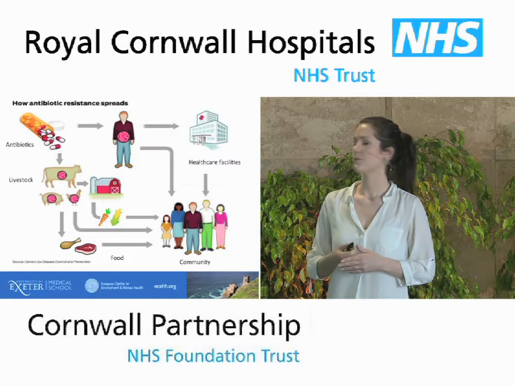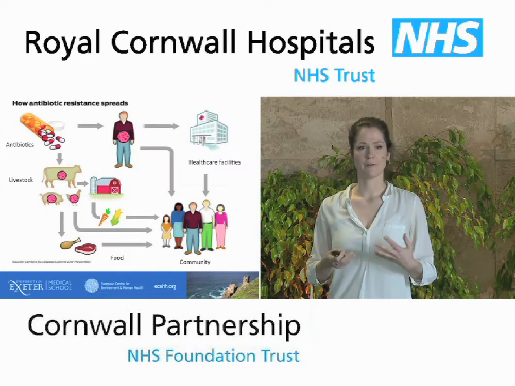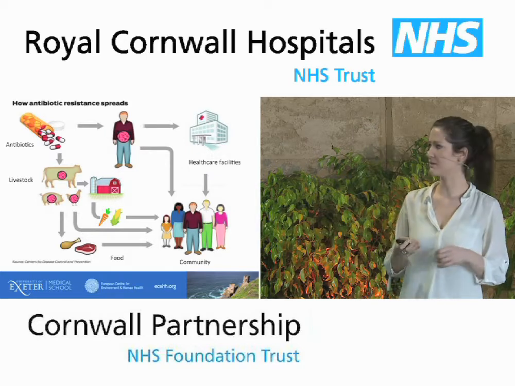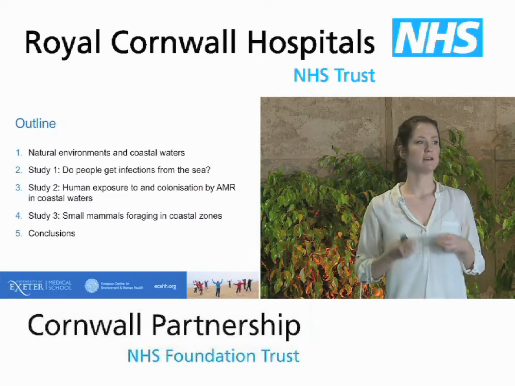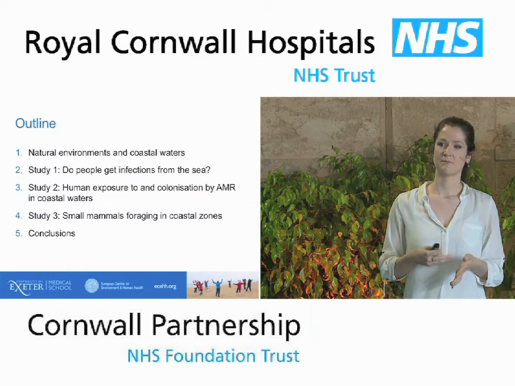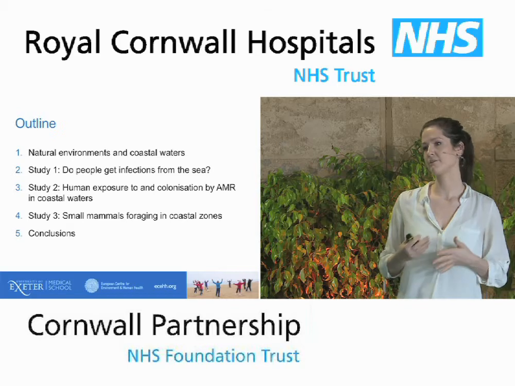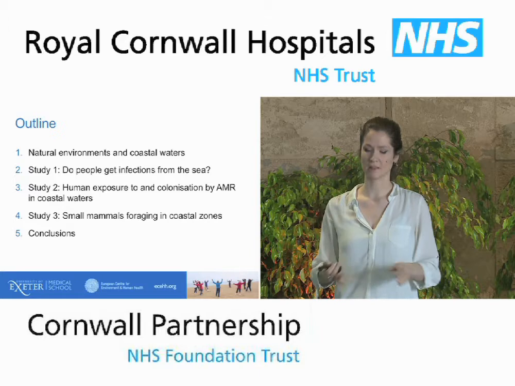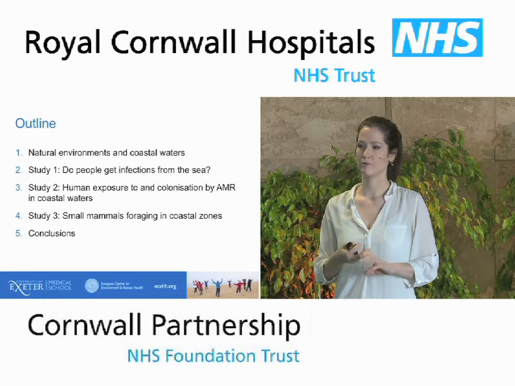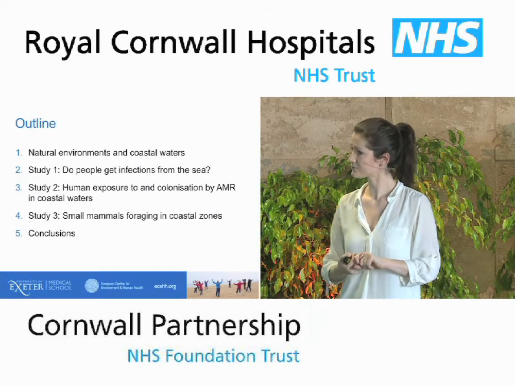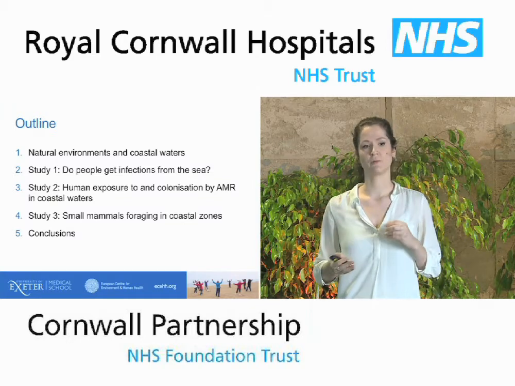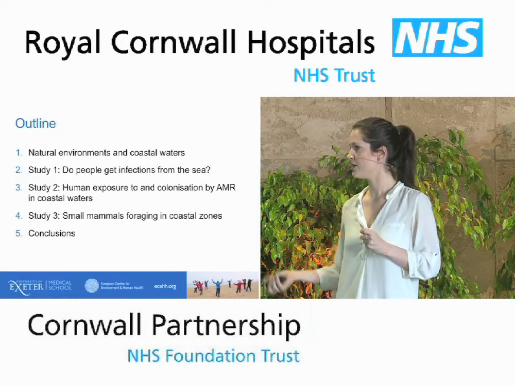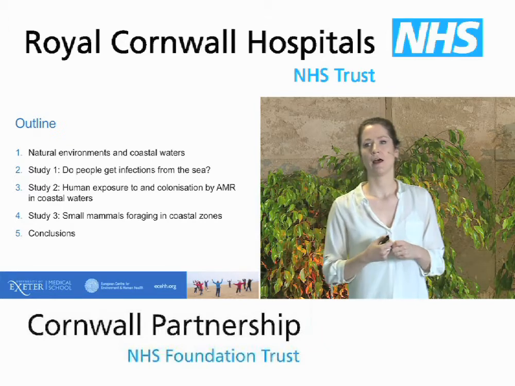First of all, we know that antibiotic resistance is a real problem in human health and in veterinary medicine. A lot of the work that has been done on understanding transmission has been focused on hospital environments. This is completely understandable because there are lots of vulnerable people, vulnerable to infections, and high antimicrobial usage there. But this is just part of the picture. We've heard a bit more about antibiotic use in farm animals and their potential transmission to humans and the community.